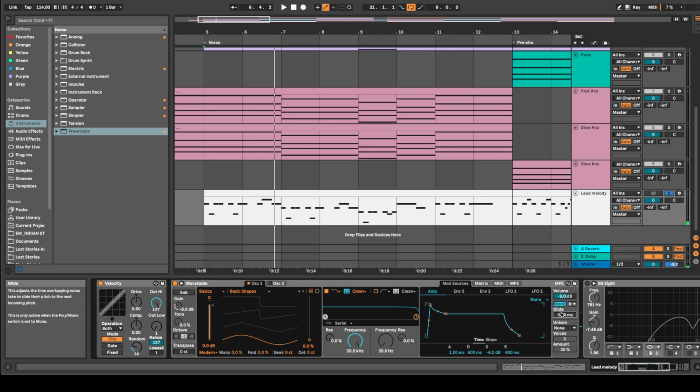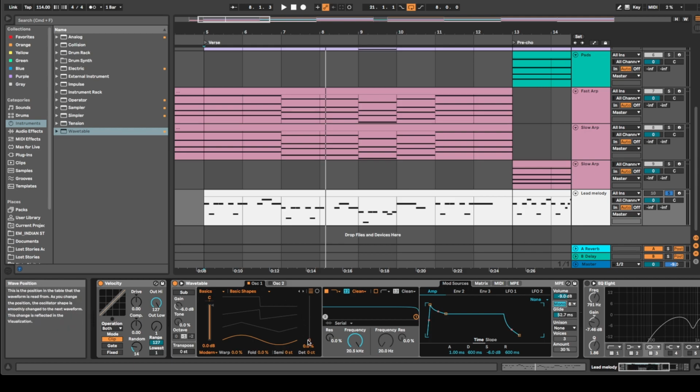Let me turn this off. But now you cannot do that with a polyphony kind of a sound. You can only do that when you are using monophonic. You can see here, you can check the info here. The monophonic sound means you can only play one note at a time.